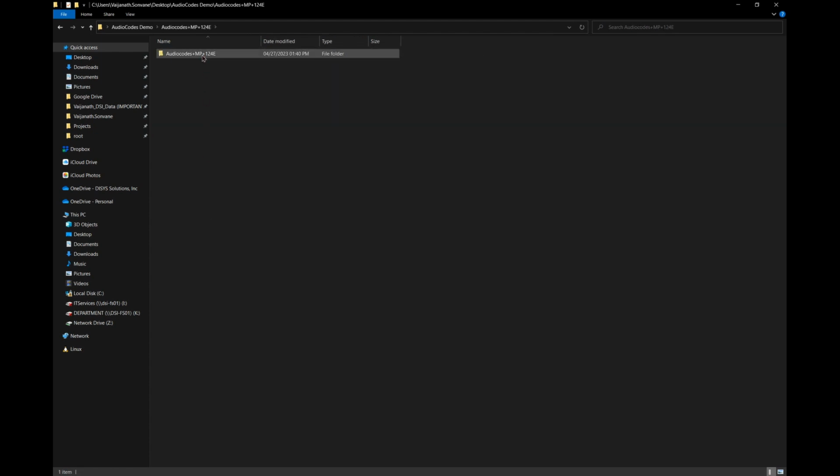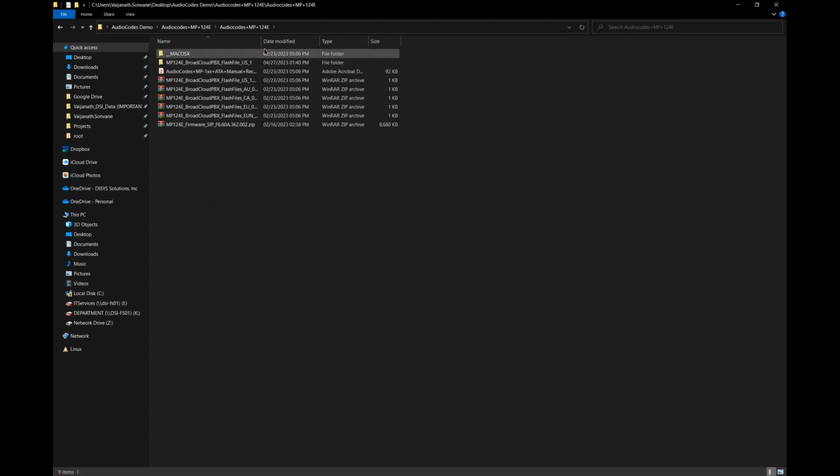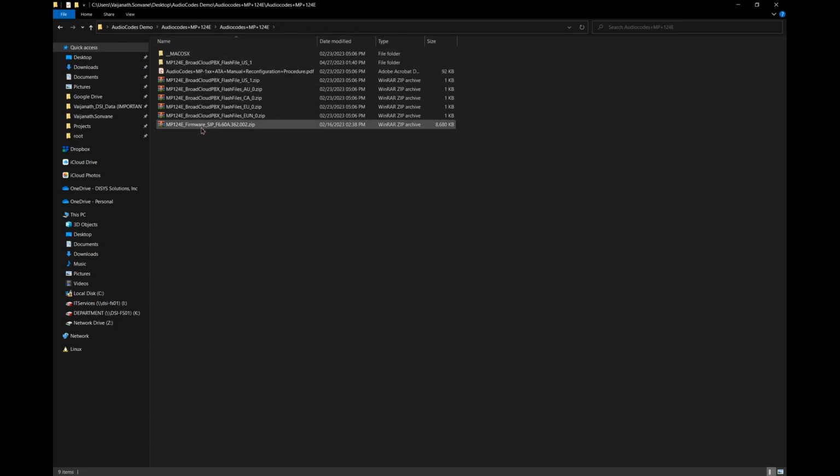So basically this zip file contains the firmware version that is required for AudioCodes MP124, and the manual configuration document. This document doesn't have that much information, but it is important to refer to this document as well.